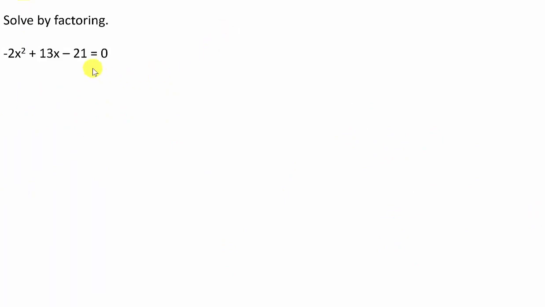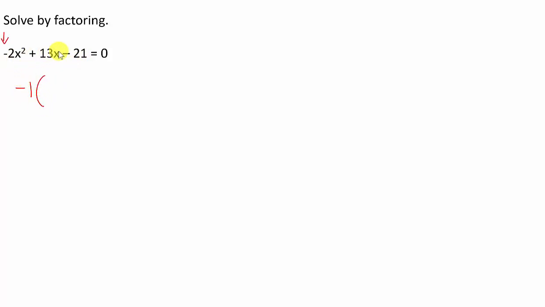All right, looking at this one, I showed you this one because this one is in standard form, but there is an ugly negative out front here, that negative 2x. And so we don't want to factor if this first term is negative. So I would look and I would go, okay, 2, 13, and 21 don't have any greatest common factors, so I am simply going to take out a negative 1.